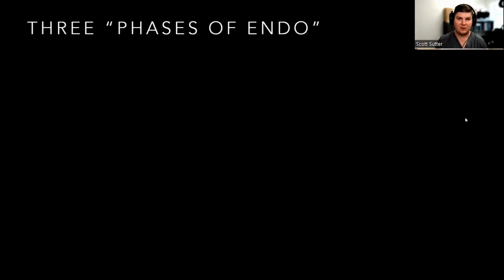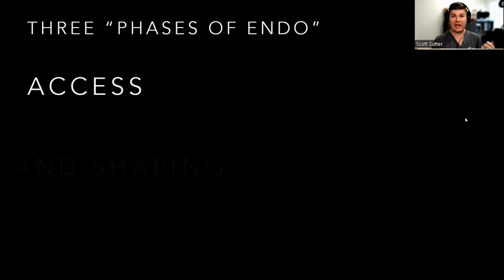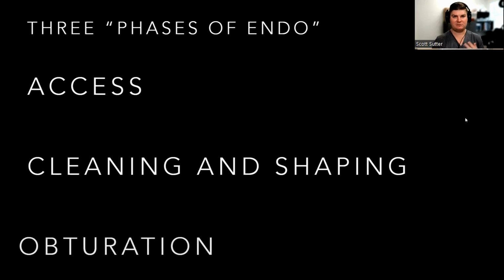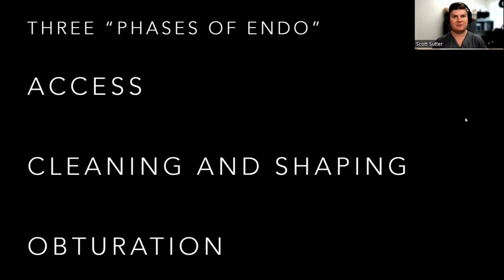Okay, so let's say it's a case like the one that we saw in the video, where it's calcified in the canals. What do we do? In general, this is something I hope is helpful to you guys. This is how I teach my assistants: there are generally 3 phases to a root canal. You have your access, you have your cleaning and shaping, and you have your obturation. Does this seem all fair?